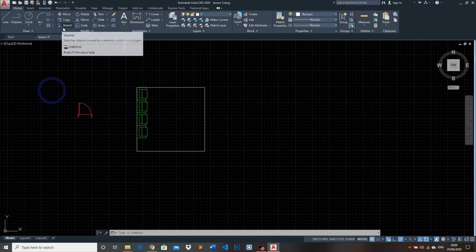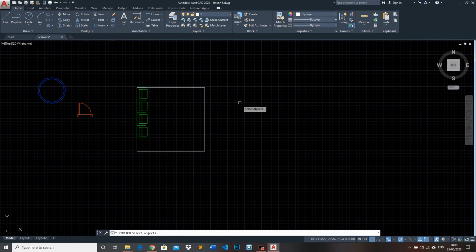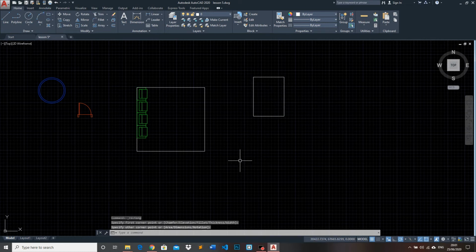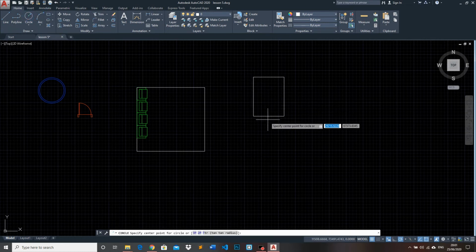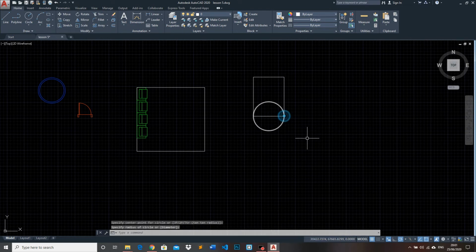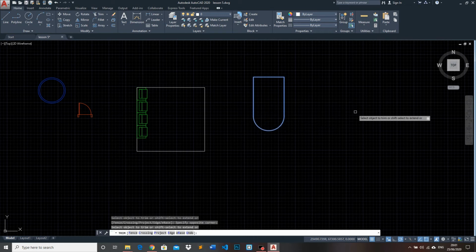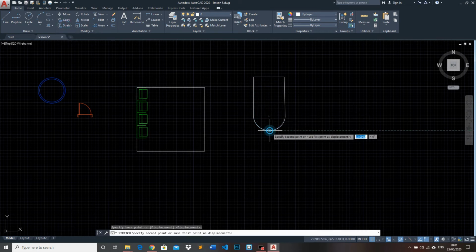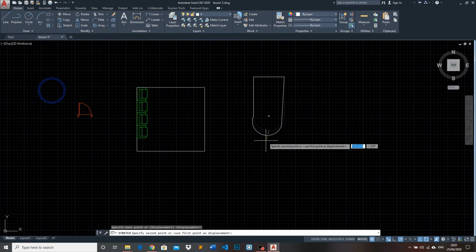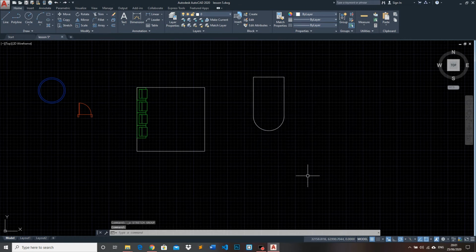Now stretch. If you want to stretch an object or stretch something, for example, if you have an object, something like that, and you have a circle here, let's use trim again. Okay, and I want to stretch that. Something like that.